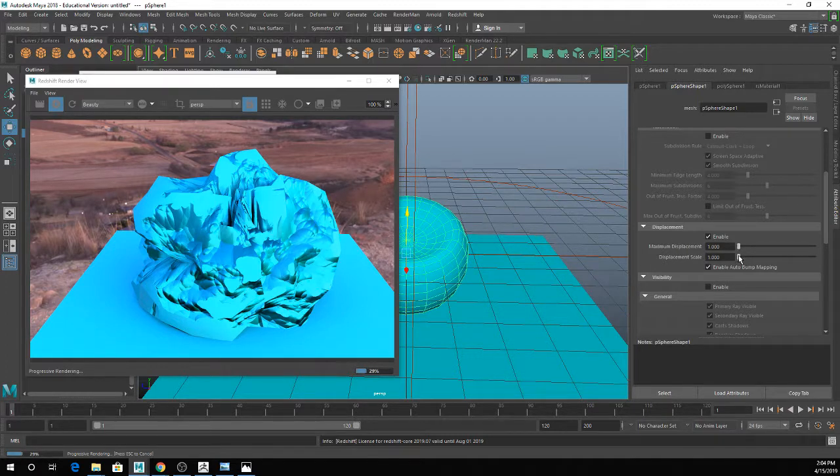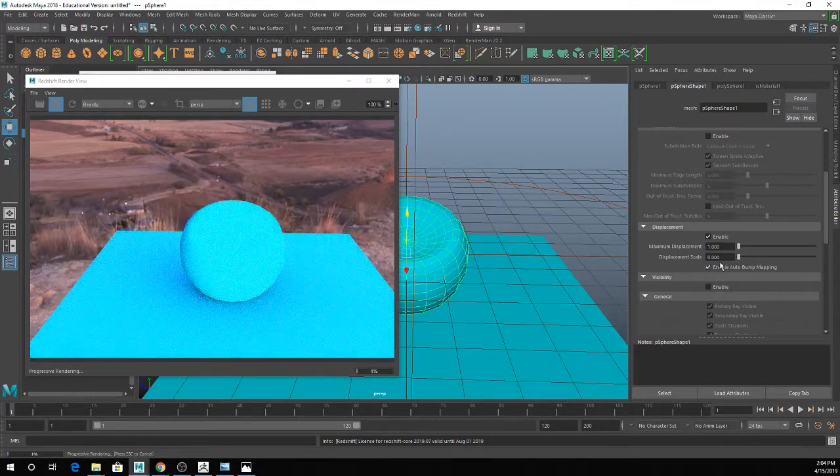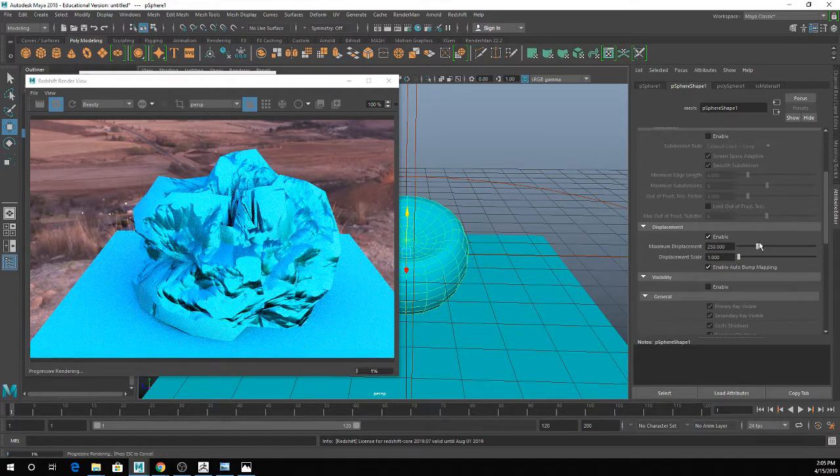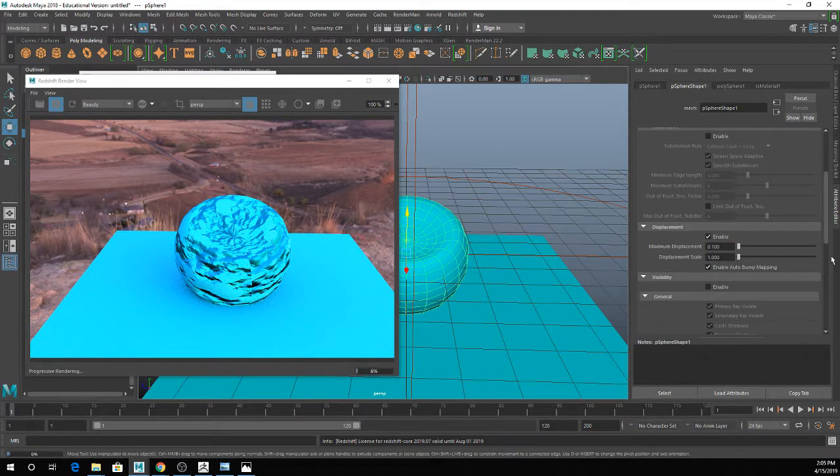If you're so inclined, you can also change the scale of your displacement, which I don't necessarily recommend doing per se. But if you did want to make the displacement a little bit less freakishly aggressive, you could potentially play with that. I think this would also be a good area where you could play with the max displacement. So I'm going to see what happens if I set this to 0.5. And that might start doing a little bit of that weird sort of clamping thing as before. Oh no, okay, no, yeah, sorry. That'll actually basically just cap the max value of your displacement. So even if you set your displacement up higher, it's only going to displace 0.1 units from your mesh.